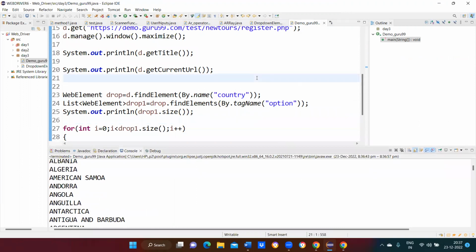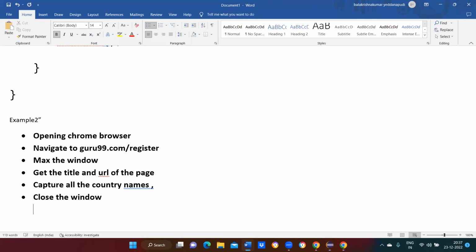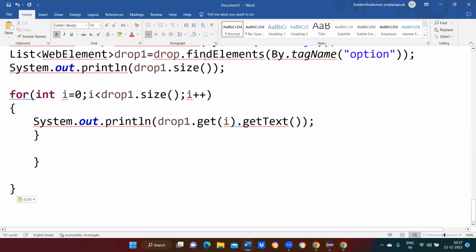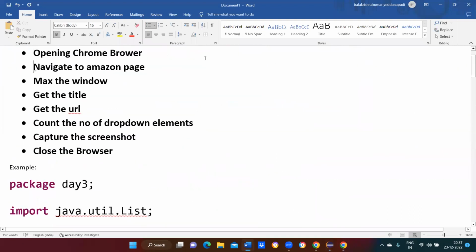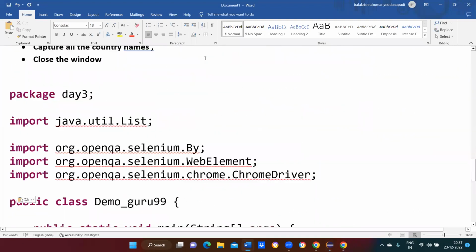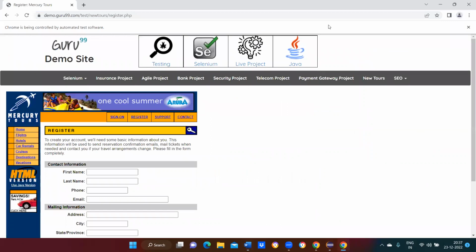So these are all the country names. Got it? Example 3. Pawan, can you hear me? Is it audible?